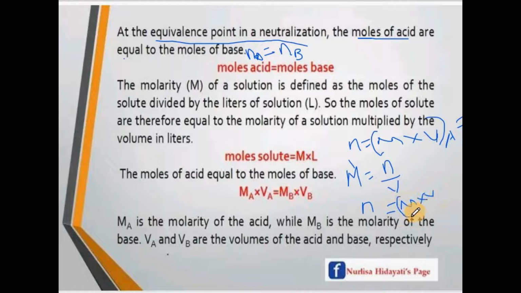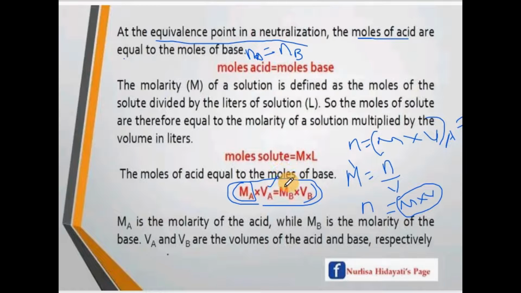So the number of moles of the acid and the number of moles of the base become the same at the equivalent point. So if you use this expression and you want to find the molarity, which is the concentration of the acid, we can find it using this expression because we know the volume of the acid, which is the volume that you put in the flask.